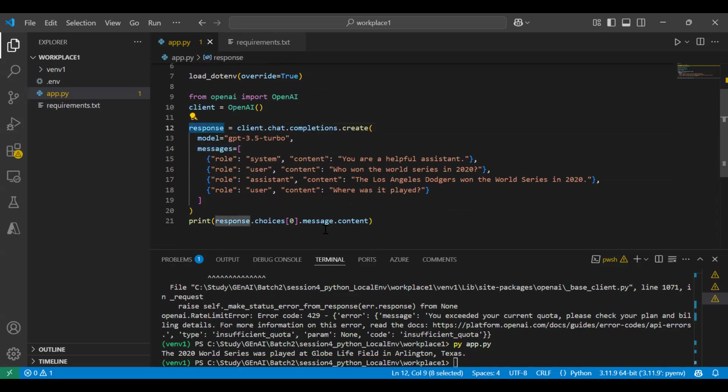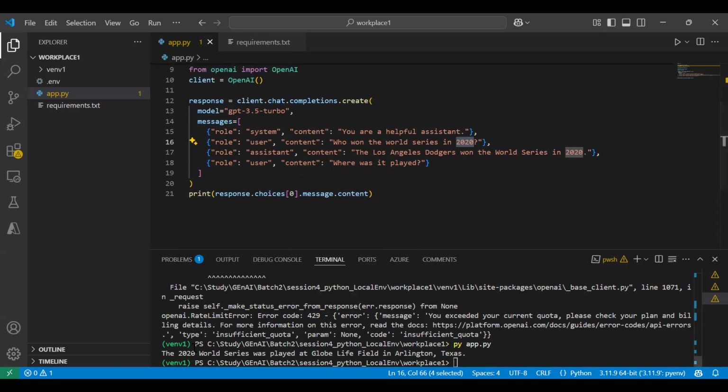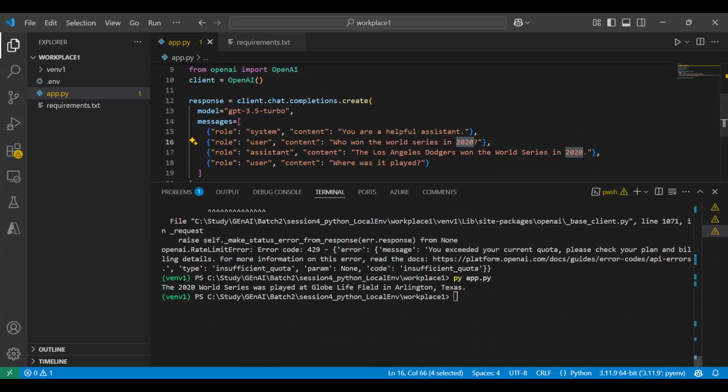If you look into the messages and the content, the messages were: you are a helpful assistant, who won the World Series in 2020, the Los Angeles Dodgers won the World Series in 2020, where was it played? So the answer is the 2020 World Series was played at Globe Life Field in Texas.